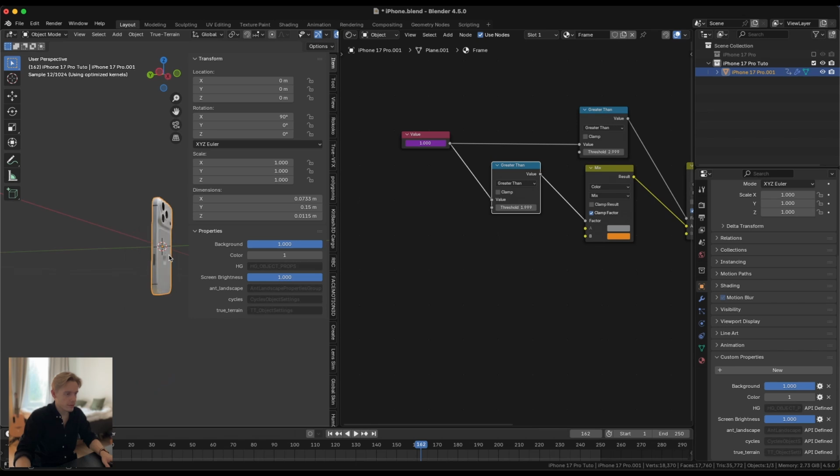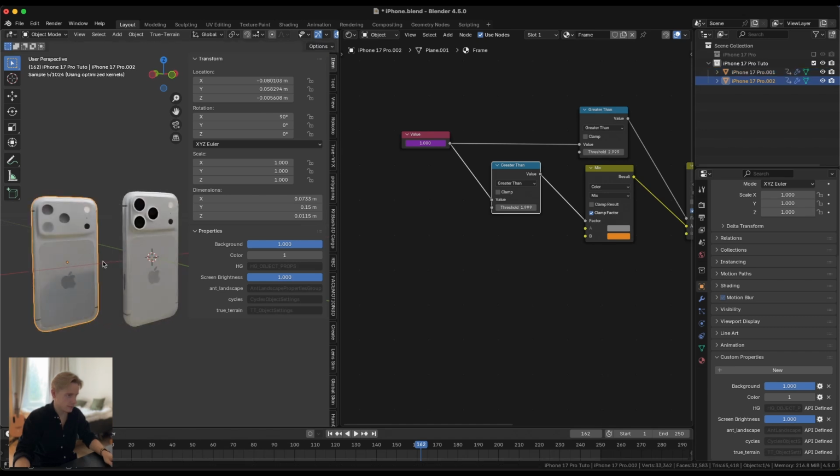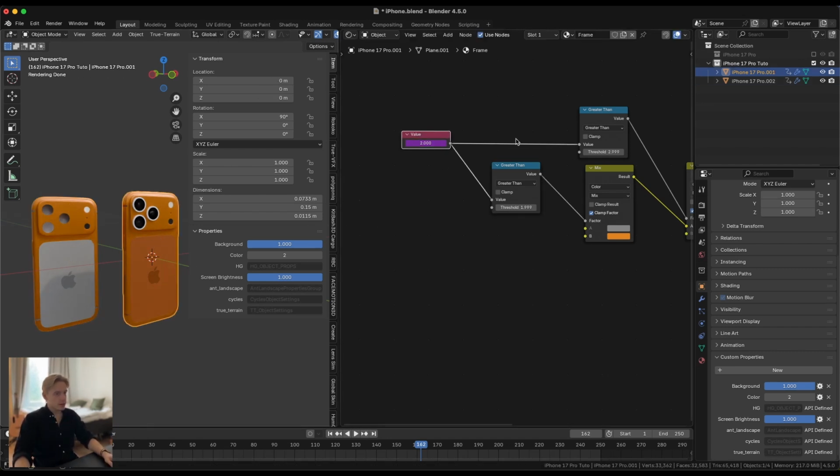But the problem is, if I now were to duplicate this, let's do a linked copy like this. If I change this value, it changes both of them, but this one's value won't change the frame because we set it up like this. And that is the main issue. I would have to duplicate the material on this second copy, which I don't want to do, because I want to just have linked copies, so it's more efficient to render and to work with.